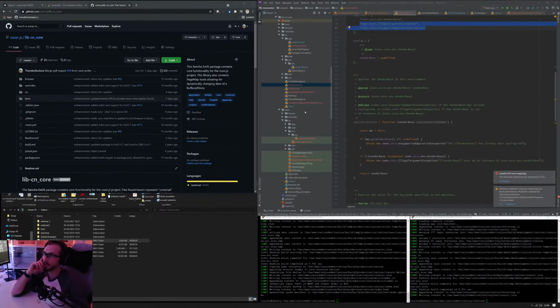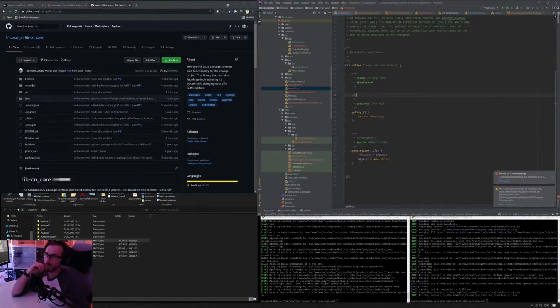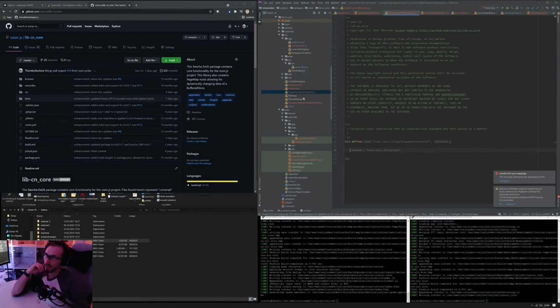So for example, we have the exception base class from which every exception should inherit, and that is Core exception. And then we have, for instance, the illegal argument exception, which is an exception and therefore has to extend Core exception.